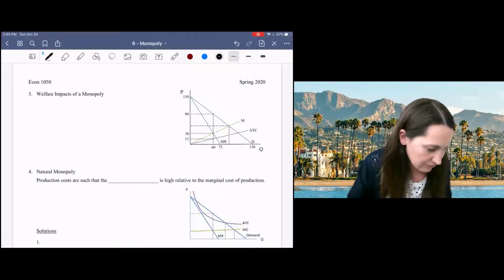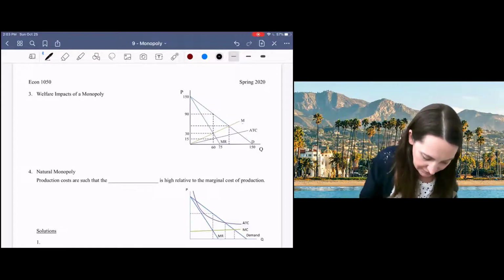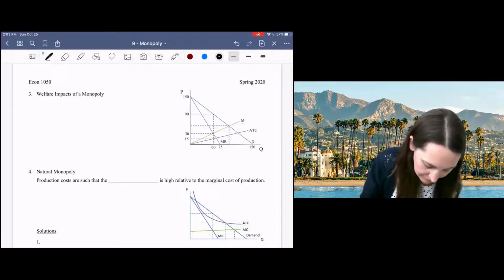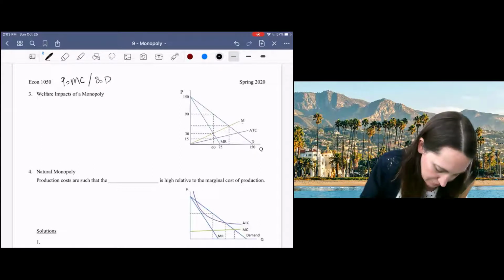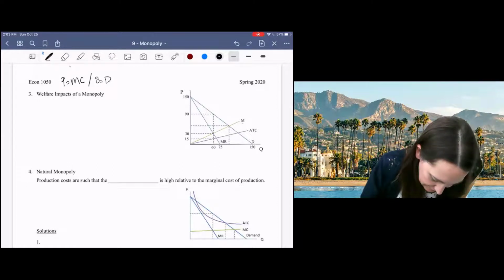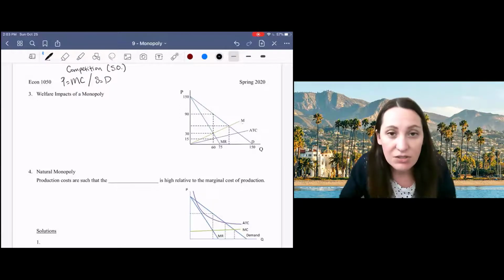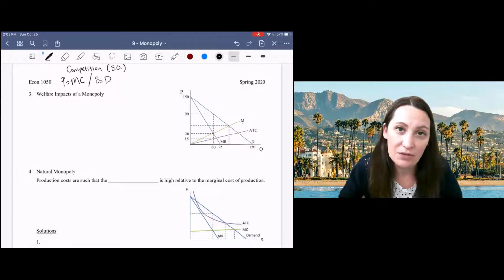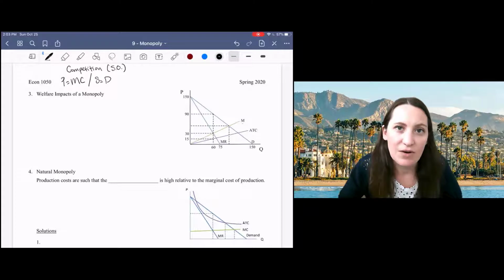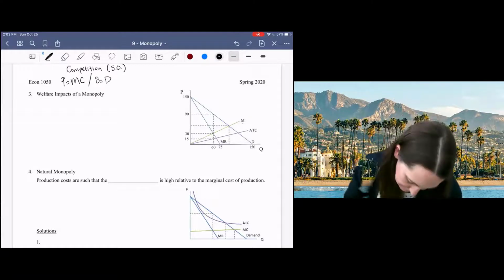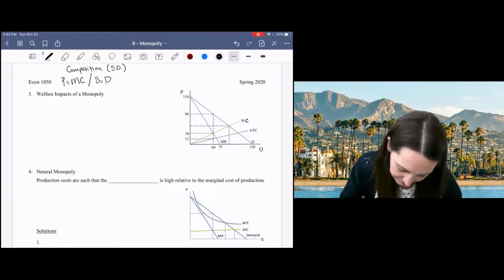So if we have a perfectly competitive market, it is price equal to marginal cost, or supply equal to demand, some way of thinking about that as perfect competition or the socially optimal outcome. It's socially optimal for us to continue to produce and sell the product as long as the value to the consumer, the price, is greater than the marginal cost of production. This should say marginal cost.